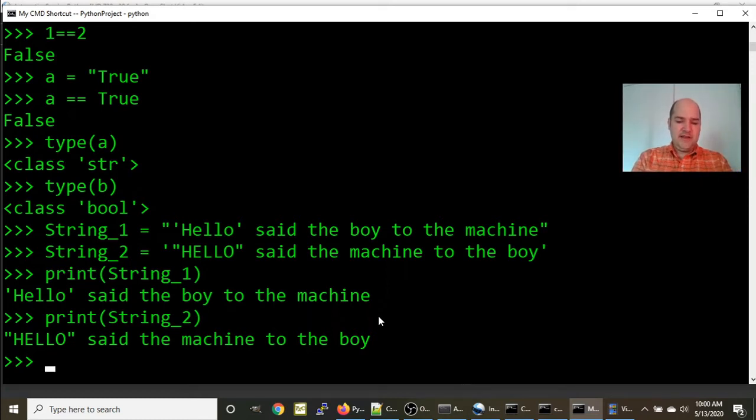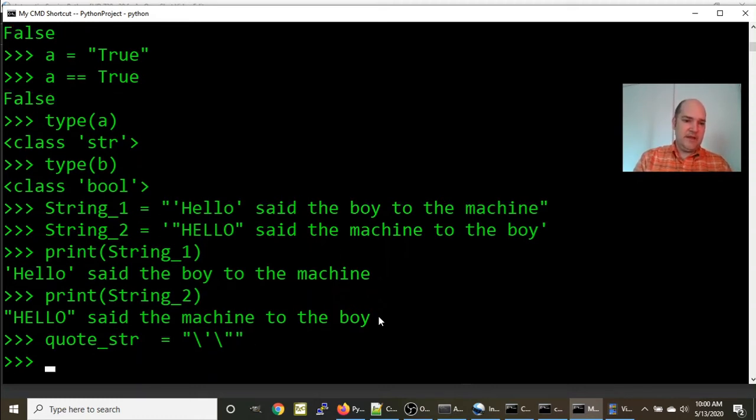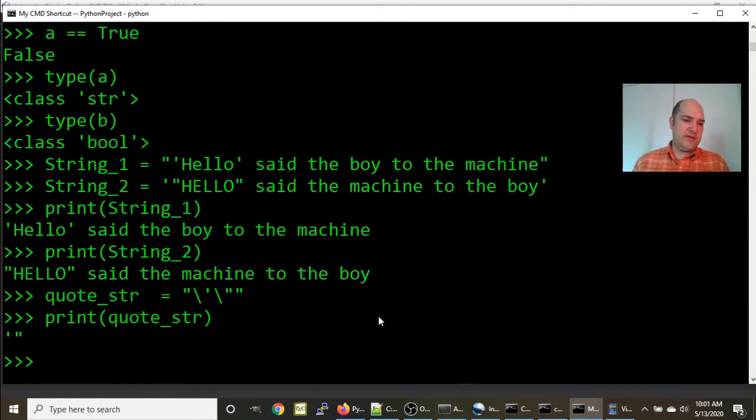But I can say, let's call it quote string equals, and I'll put slash single quote, slash double quote, end it with a double quote. It looks really confusing, right? So if I ask Python to print quote string, it prints a single quote and a double quote.